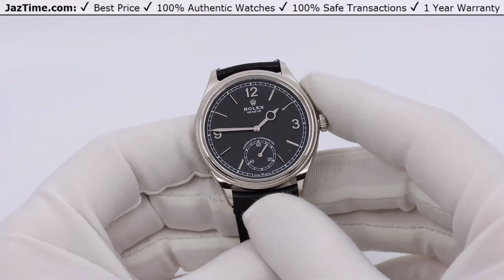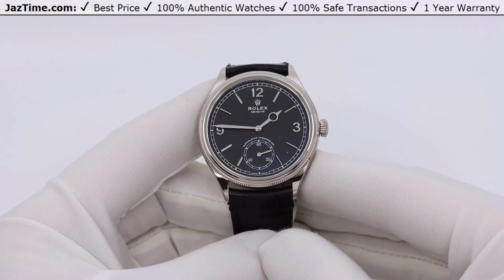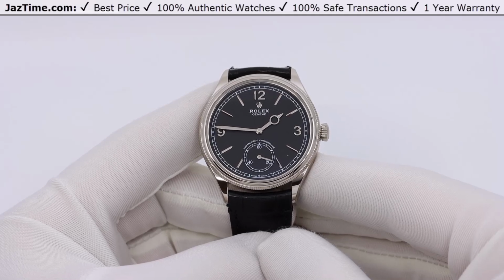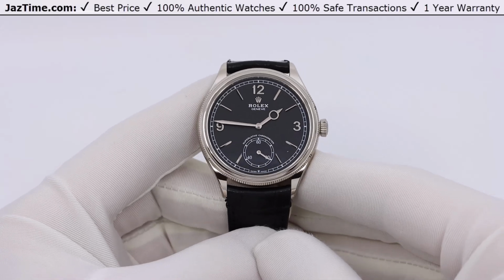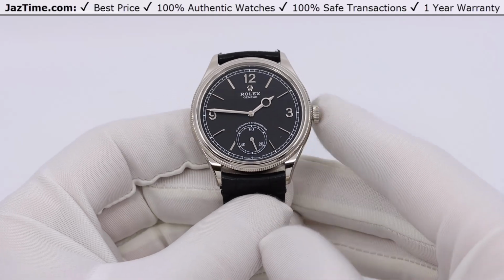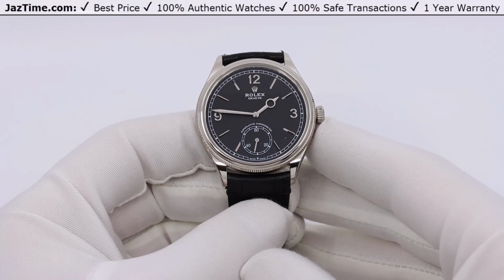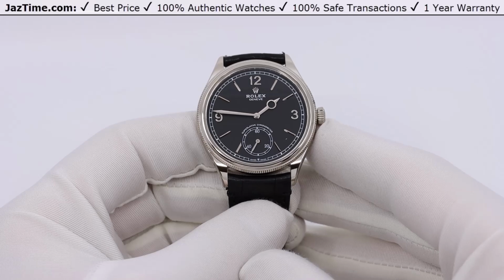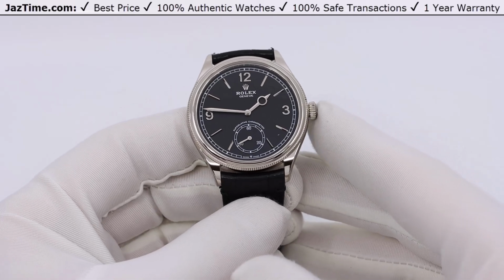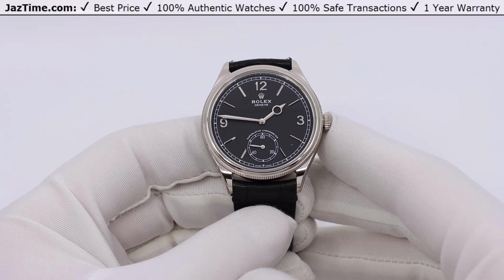I think a 39 millimeter watch works on wrists somewhere between 6.5 and 7.5 inches, which is an average man's wrist. So it'll still look very good on an average man's wrist with this 39 millimeter. And if you look at, for example, the Audemars Piguet Jumbo, which is one of their flagships, it's also 39 millimeters. So anyways, 39 millimeters is really good. I'm not sure how I can convey that else to you other than to just tell you from experience, 39 millimeters is a great size. Okay, that is the case.